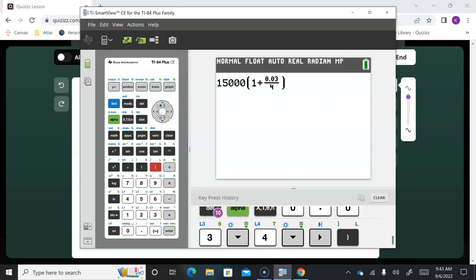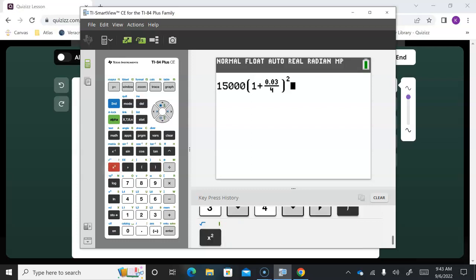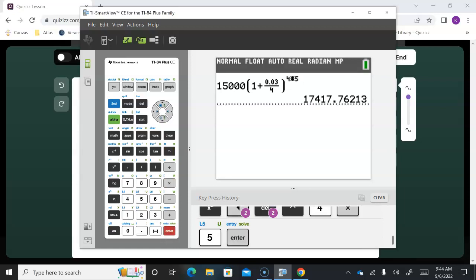thing to the exponent. What button in here lets me do an exponent? That gives me squared, but it only gives me squared. My exponent in this one's not squared. That button lets you do the exponent. For the little up arrow, see it highlighted in red right there? That lets you do an exponent. Compounded quarterly. Okay. 4 times 5, and then we're good. Also, if you've got the big thick models for the exponent, you may need to put that in parentheses if you have more than one thing up there.